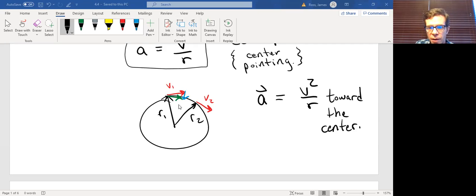Over here, we'll have the same kind of situation. I can have my constant tangential acceleration, and now my radial acceleration will be towards the center of this circle. And we end up with a total acceleration that looks like this. So we can see how it changes based on the shape of the path, right? And how we can model that using the circular parts and the curvature, the radius of curvature. All right, so we will return to this with some specific examples later. For now, we're just introducing this model.